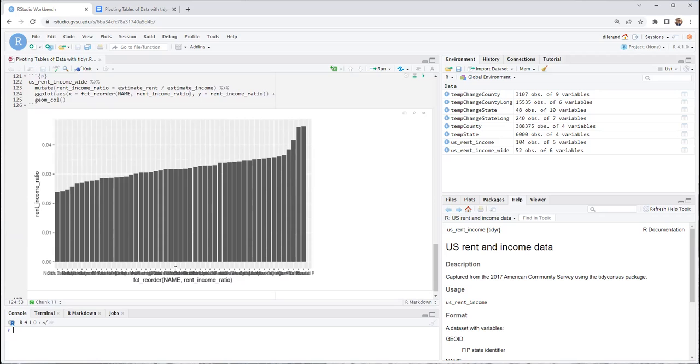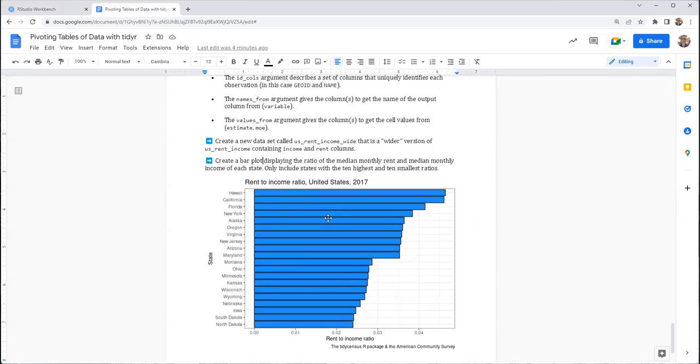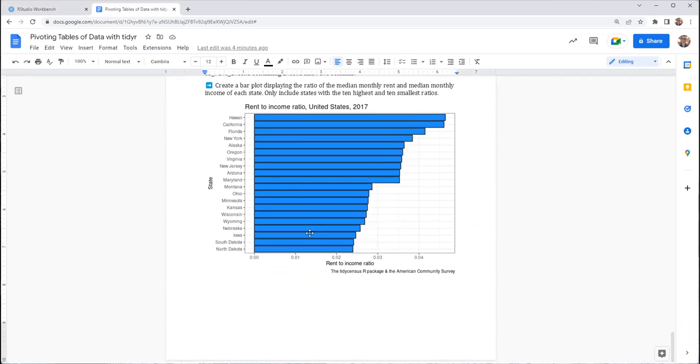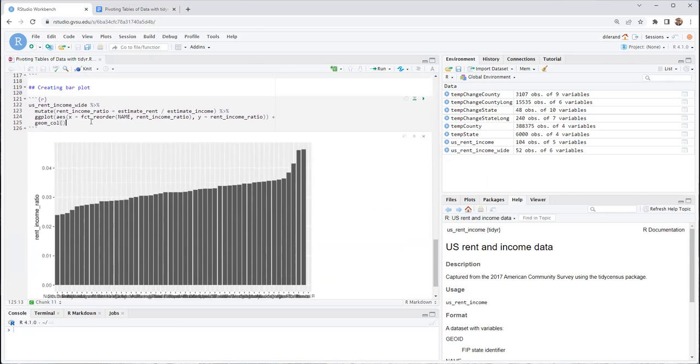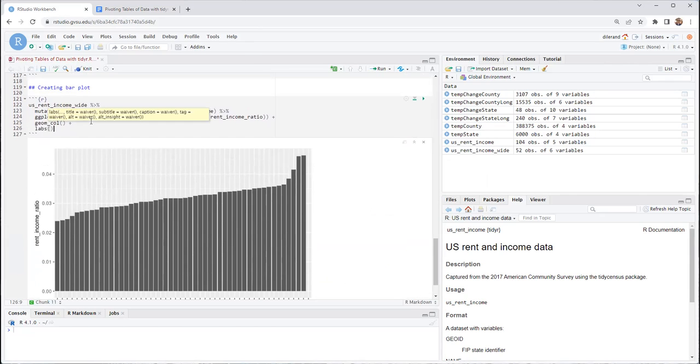We could call it a day at this plot and just leave it as is, right? No. Okay, so we'll keep fixing it up. This looks awful right now. So let's see, what can we do first? Let's flip it, or before we flip it, let's add some labels. Okay, so we have state, rent to income ratio. So add some labels. X is the state, which we can actually just maybe leave empty.